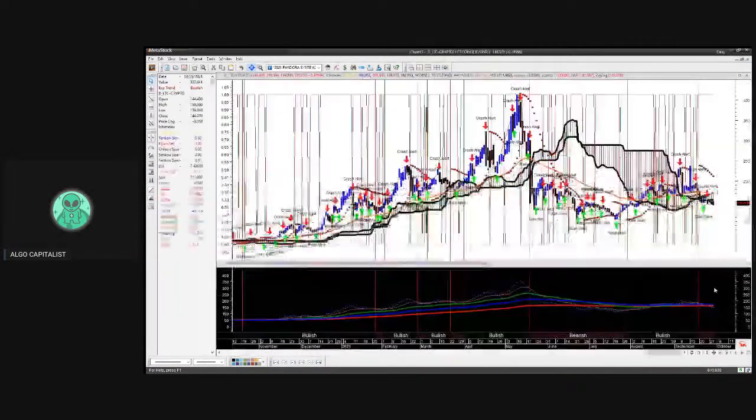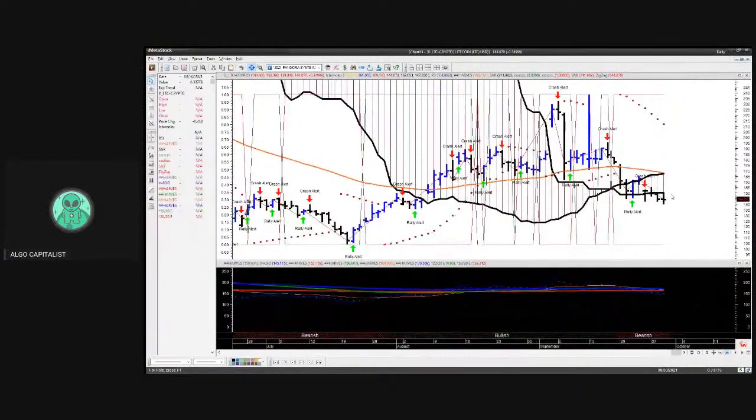And last but not least, here's your Litecoin. And as you can see, crash alert sell signal, downside production is just starting to begin. You're hanging outside of the Kumo cloud. You're in free fall. But like I said, at some point, I think you'll probably find support back here somewhere and then bounce back to the bullish pointer here, and I think it has the strong possibility to take it out at some point, but that is in the distant future. You first got to come down here because you're negative, you're in the red zone, you're in a corrective state. I think the bears are going to draw this one down further.